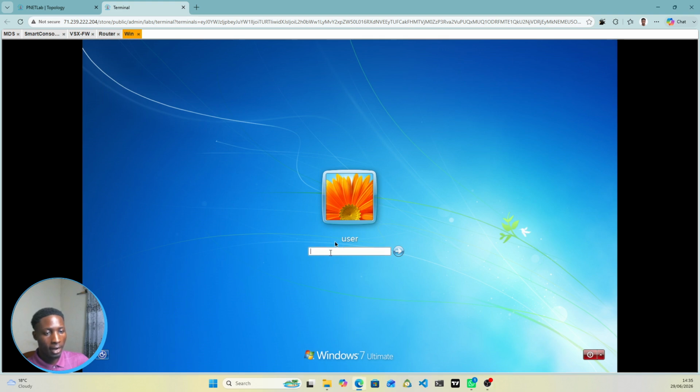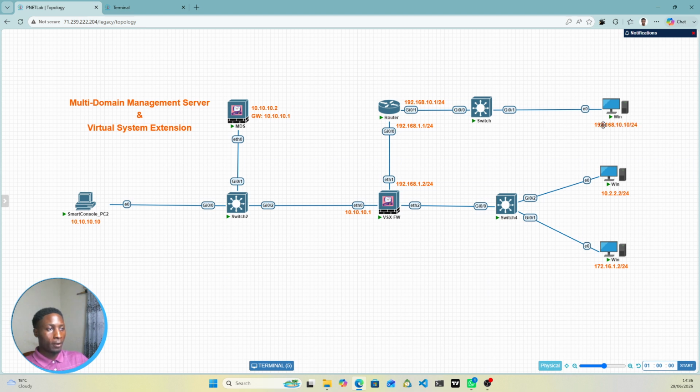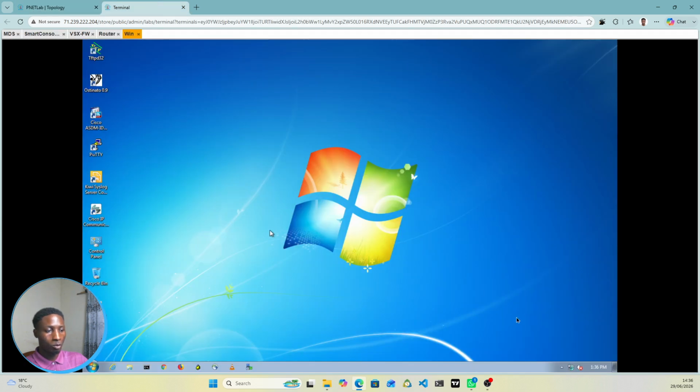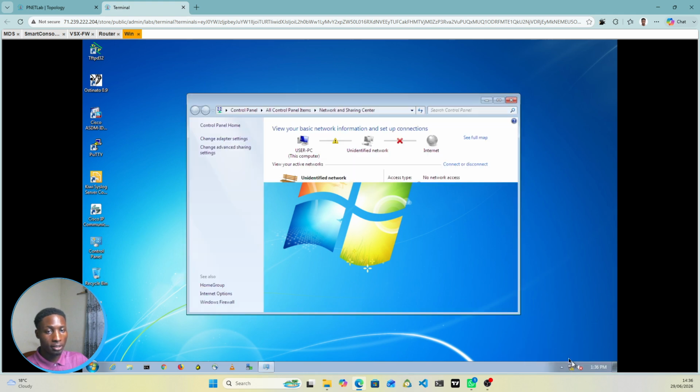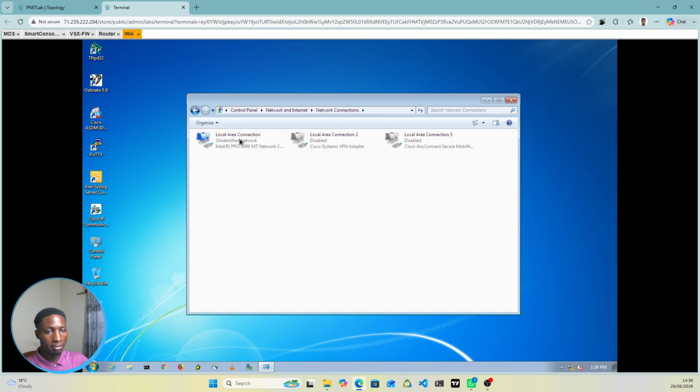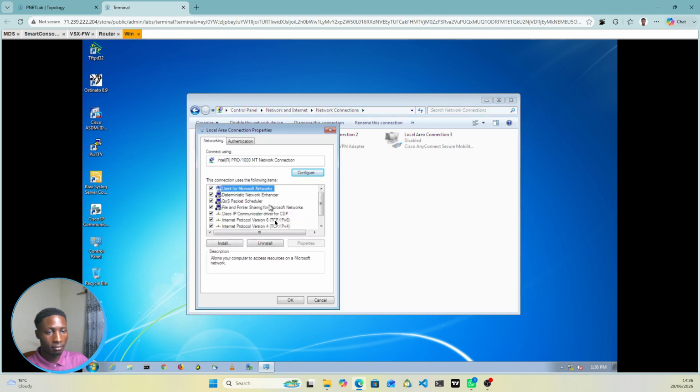I'll just put in the password. And for this network, our IP address is 192.168.10.10. So I'll just hold on for it to boot up, and then once it's ready, I'll put in the IP address as necessary. We'll go to the Network and Sharing Center. We'll go to change adapter settings. Just right click and go to properties, IPv4.